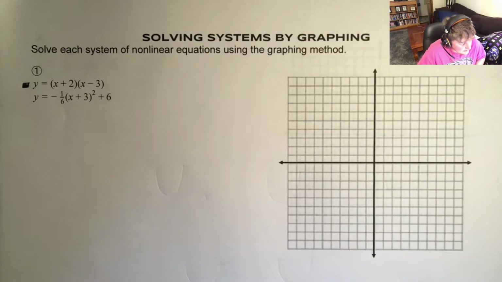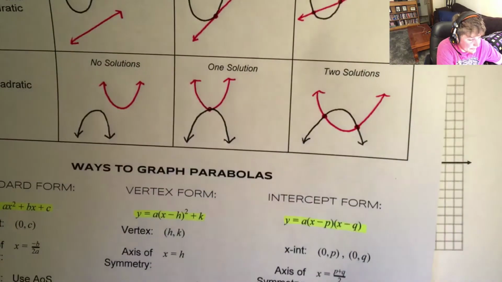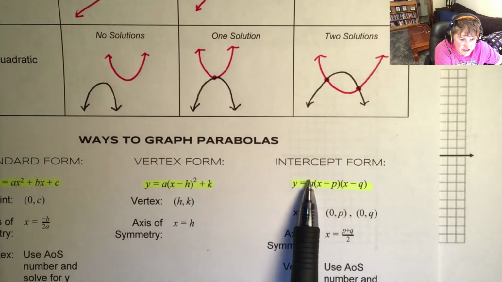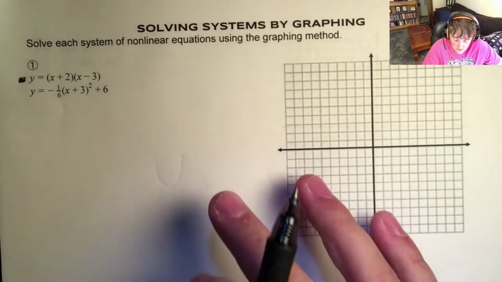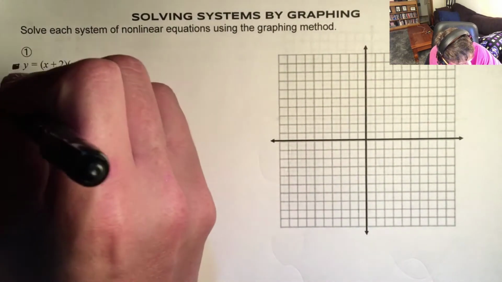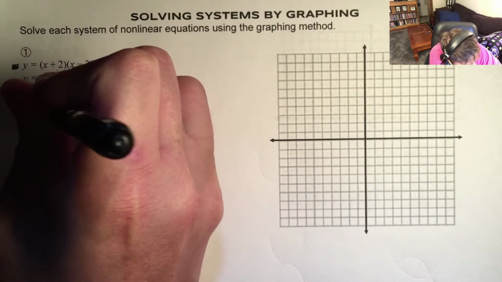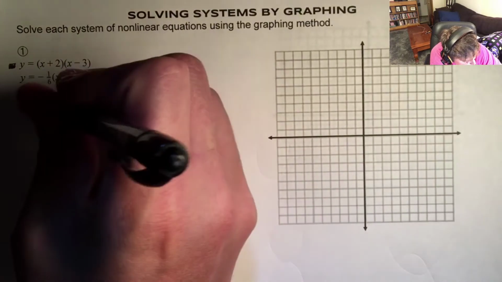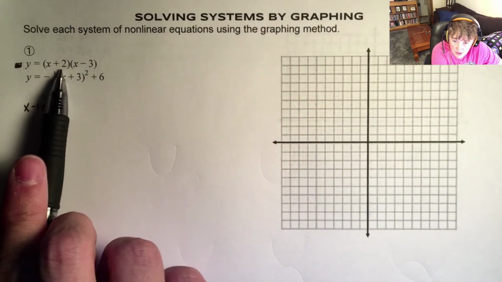Okay, so to me, I'm looking at it, I have like 2 groups of parentheses. This very much aligns with our intercept form, right? y is equal to a times that and that. Just in this situation, our a value happens to be 1, so that actually kind of makes it easier. Okay, so if you look at that, that means we know for the black line, we have x-intercepts. Okay, what are our x-intercepts? Our x-intercepts are, okay, so here it would be -2, right?